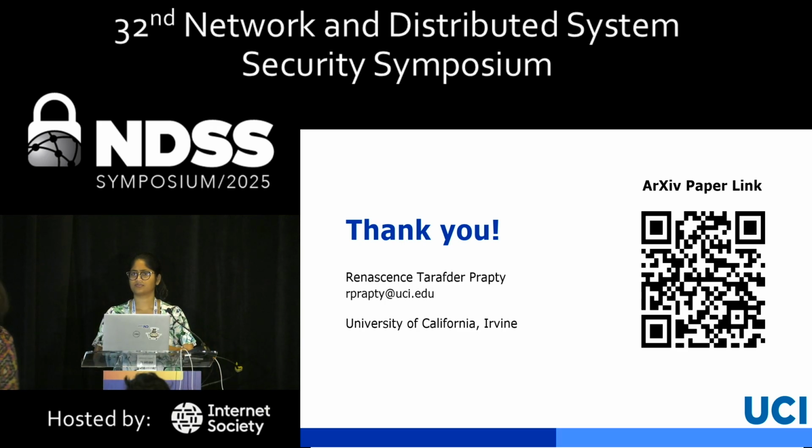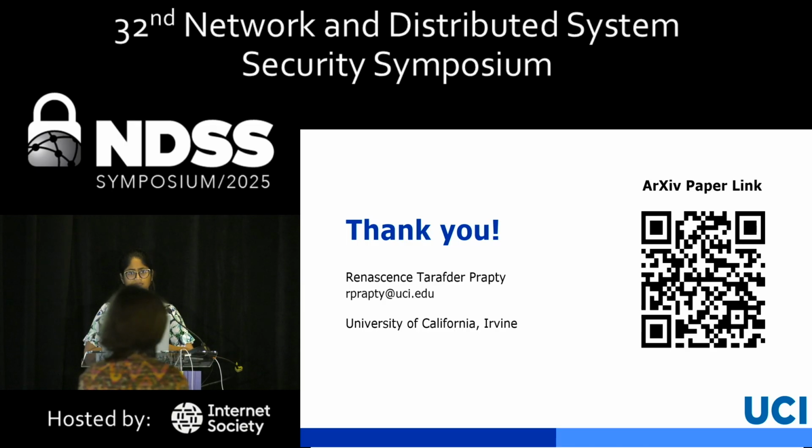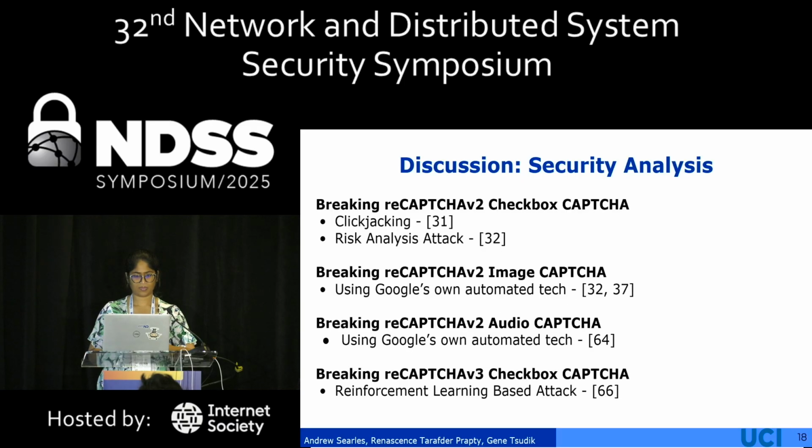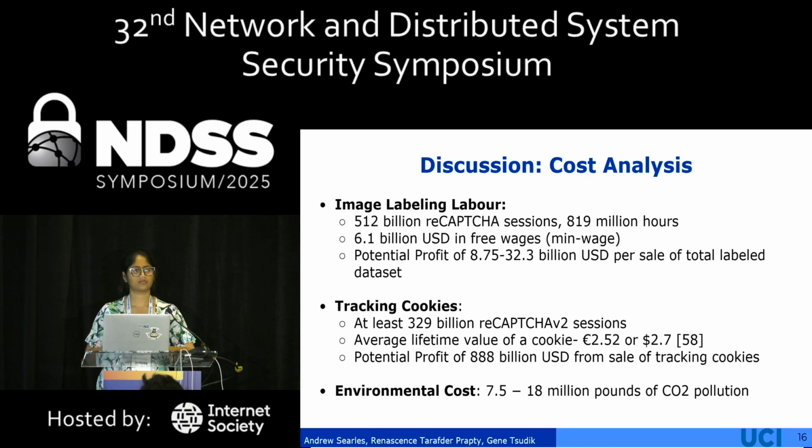Do we have any questions? Yes. Thank you for the presentation. My question is related to the environmental cost that you talked about. You said CAPTCHAs consume a lot of CO2. Have you considered the bots that they prevented from connecting to websites? Was there a chance that they prevented a lot of consumption of CO2 that will balance the consumption that they actually create?